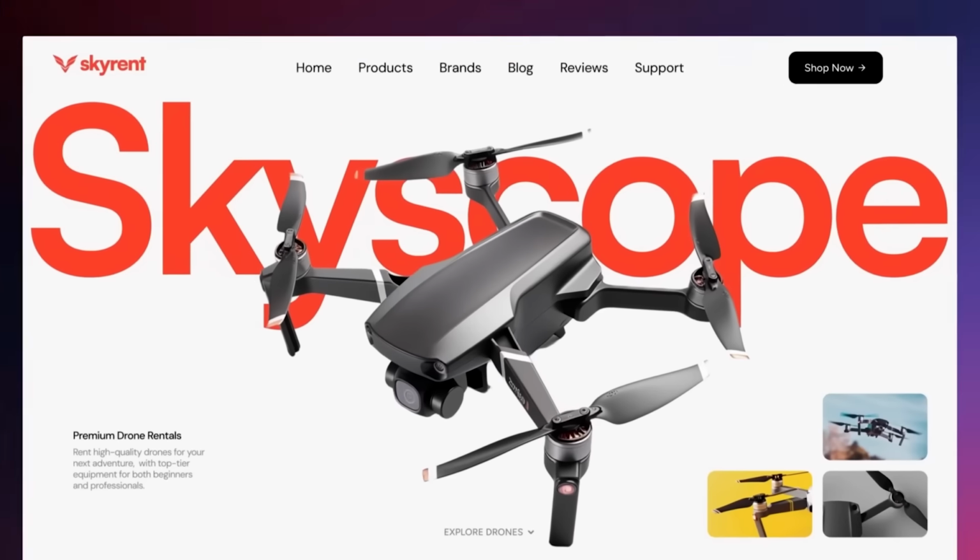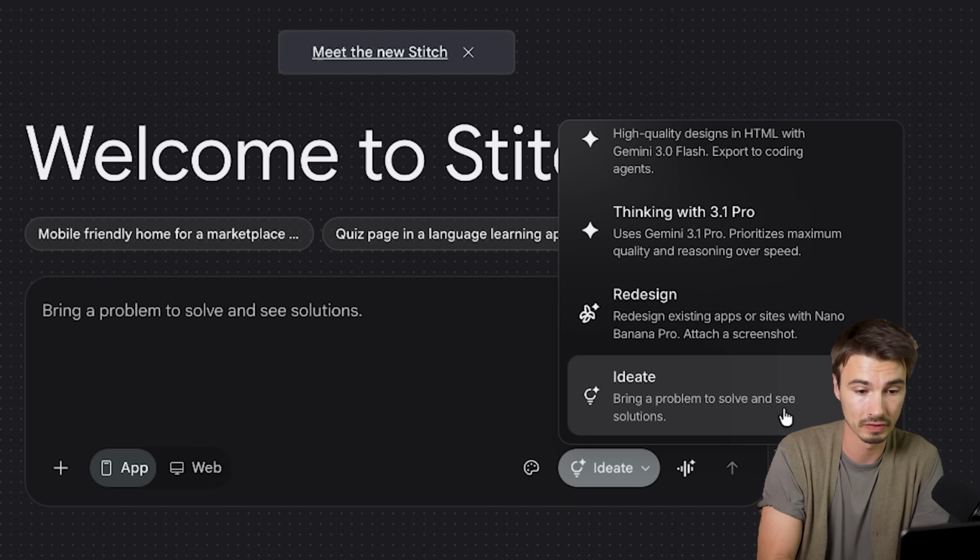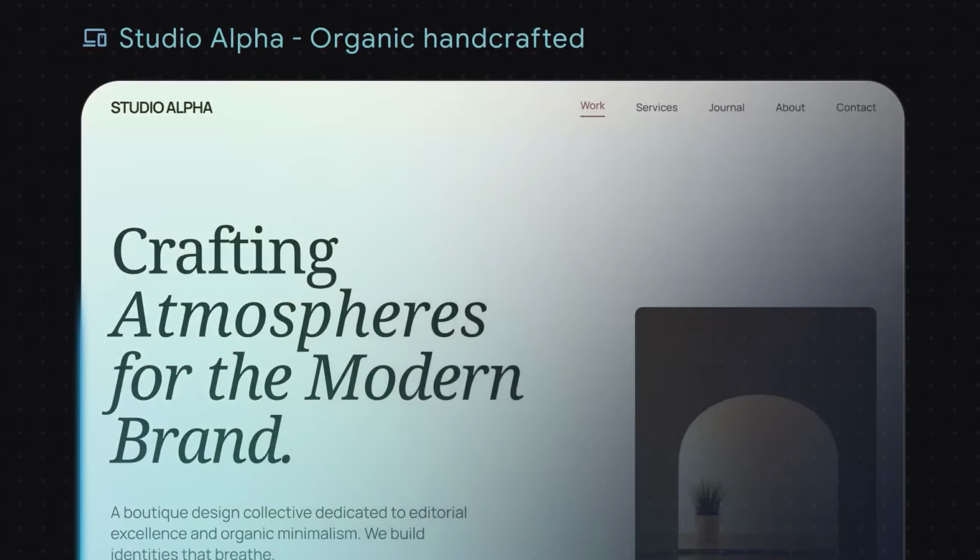And that's what sets this apart from so many other apps, and that's why this is being called vibe design too. Before, if you wanted to create these application interfaces, websites, whatever you wanted to design, you had to have solutions to certain problems along the way. That's not the case anymore. Ideate helps you solve those.